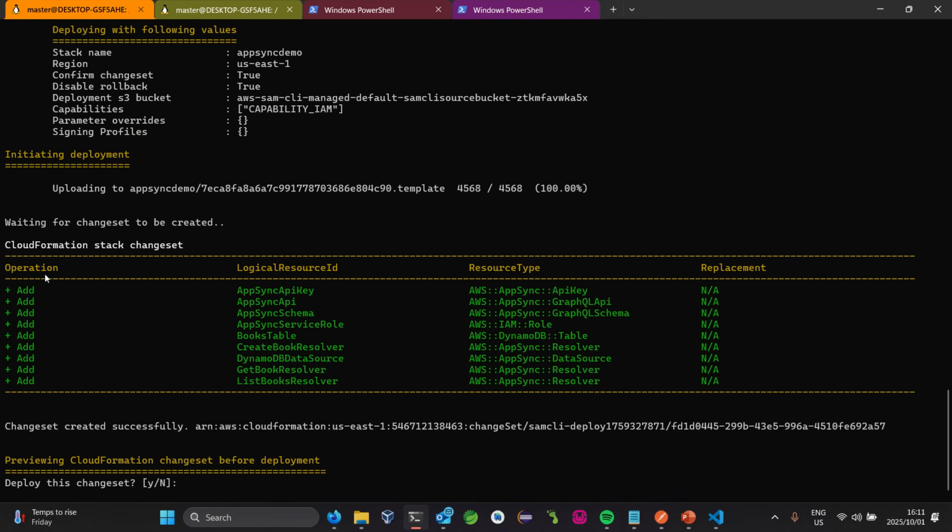It will add the AppSync API, add the AppSync API key, add the AppSync schema, add the AppSync service role, create a book table, create a DynamoDB data source, and create a get book resolver and this list book resolver, which are our basic core functionalities. Okay, let's deploy this change set now.